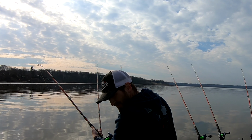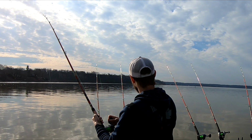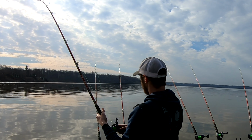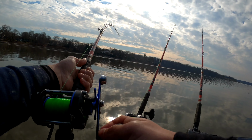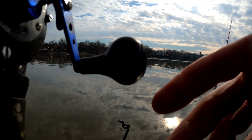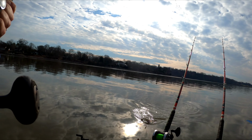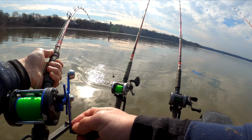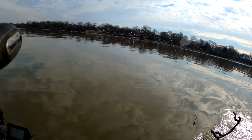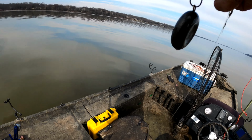I'm taking my time too because I'm in about 40 foot of water. He was actually probably out in like the 42 to 45 foot of water, and I just want to try to let him decompress a little bit. He's feeling okay. I mean, he's not coming up to the surface and rolling in the current, so that's usually a good sign. Bigger than the first one that you guys didn't get to see. Just a hair bigger though. Oh yeah, he's got some chunk to him.